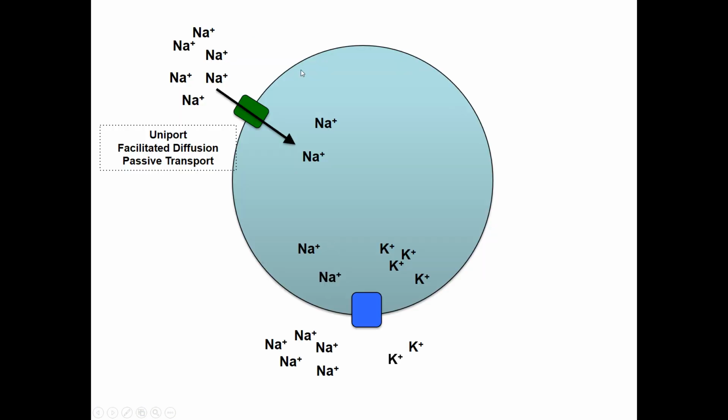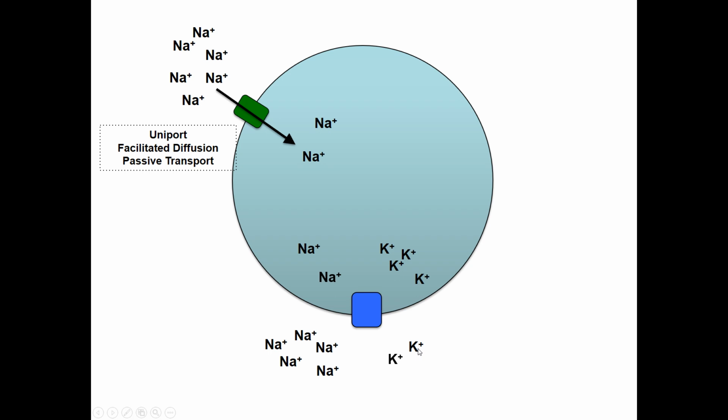And so here, you can see it compared with our facilitated diffusion example, and here is going to be our primary active transport. Now, as you can see, you still have a higher concentration of sodium in the ECF compared to the ICF. But as you look at potassium, you see that potassium has a higher concentration in the ICF than in the ECF. Now, if we were talking about diffusion, you would see sodium moving down its concentration gradient into the cell.